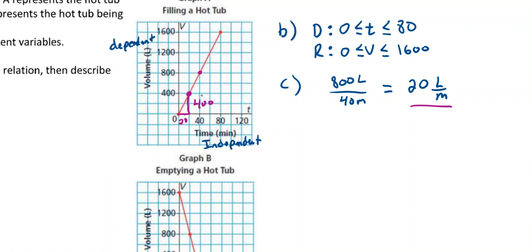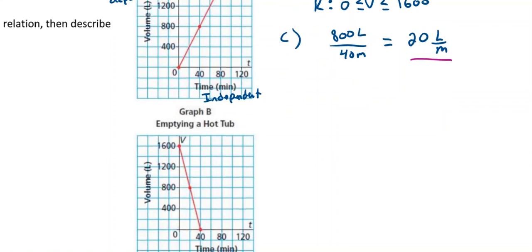We could have also made the triangle all the way to the top, right? It could have been from there to there, and then that would have been 1,600 over 80. 1,600 over 80 would again be 20, right? So the rate of change doesn't matter where we make that triangle, right? It's a ratio. That number always comes out the same no matter where you make the triangle.